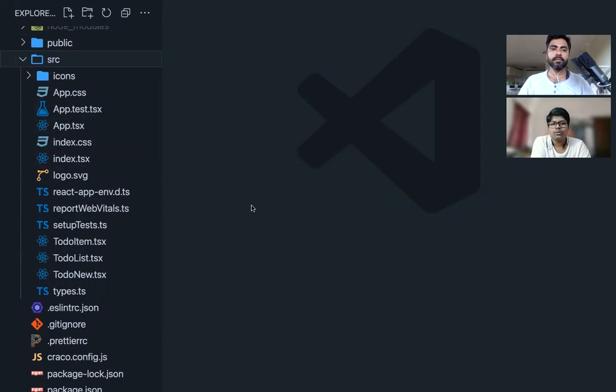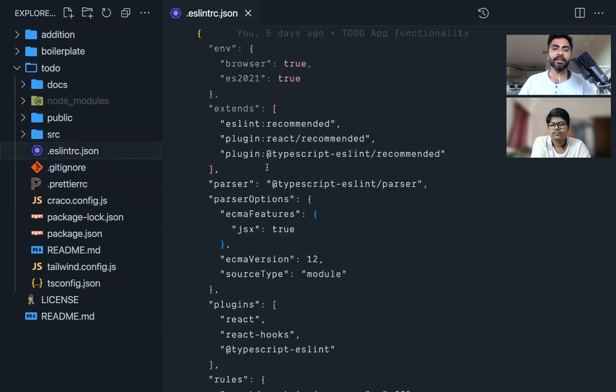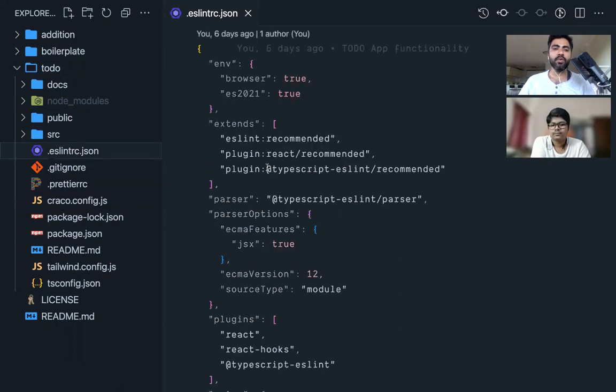Do you want to talk about the config files, Prabhat? Yeah, I think we'll create another video, but just for simplicity, we use a couple of config files. This is the ESLint. This is to establish a set of standard rules. It is very common in JavaScript and TypeScript based projects. It will identify some errors and is helpful for troubleshooting purposes.